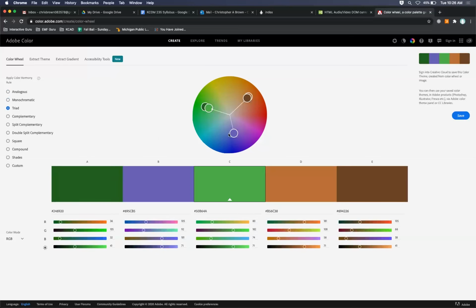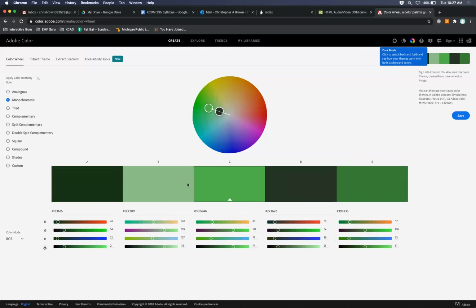Triad gives us three different values based on the three poles, so to speak, of the color value. Complementary gives you a few that are similar and then some that are complete opposites, which is really common in design. You can get deep with these different colors, but it's a simple way to start with a color or two and come up with a couple of other related colors instead of randomly choosing colors, which will really help your designs go a long way.